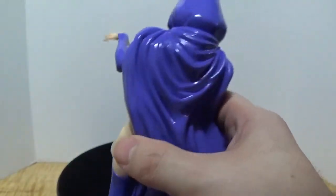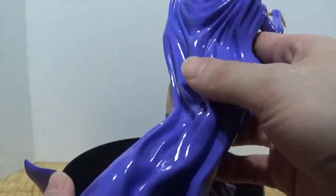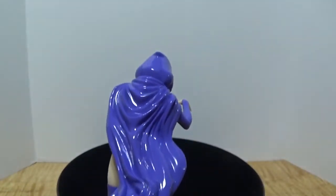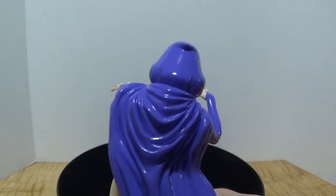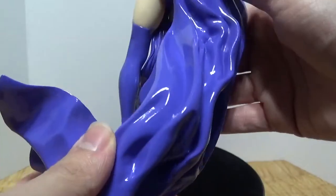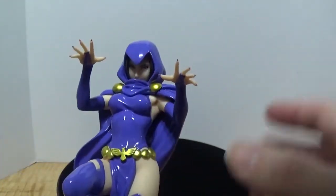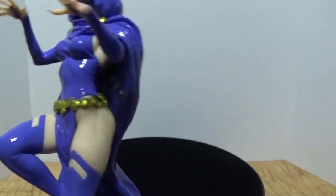One thing to note: the purplish blue here is a very solid color. From what I see they didn't do a whole lot of shading — I don't think they did the best job shading on this particular figure. It's not super deep, and especially from afar you have to really look before you can notice any of it. They could have definitely done a better job melding or adding some shade color. They seem to do a pretty good job highlighting, but shading they just missed the mark. When I think of Raven I think of darkness, and with the shininess of the plastic it just seems too bright. That could just be me nitpicking, but the shading is just not there for this figure.